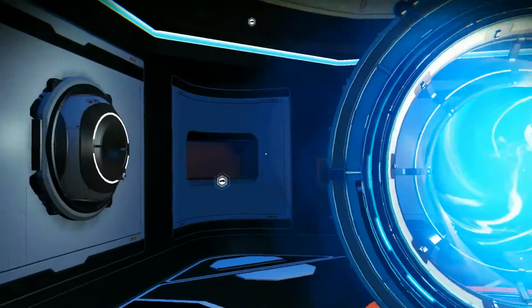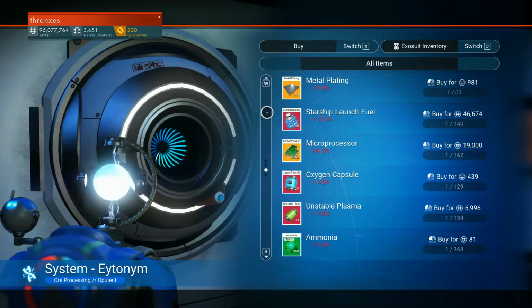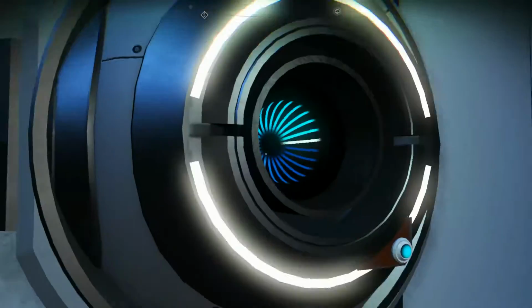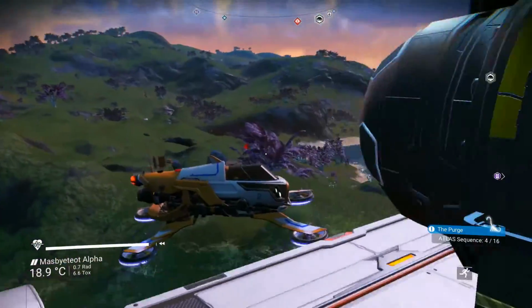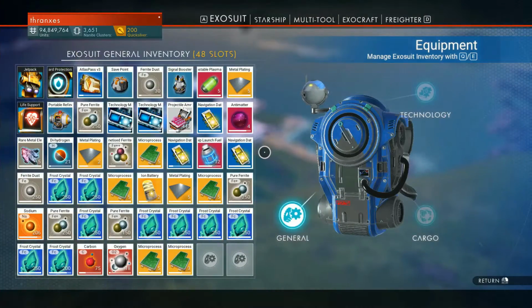No, we're not trying to go through there, please. Instead, what I would like to do is purchase some more microprocessors. 12 will probably do for now, as I'm going to want lots and lots of large refineries once we get this going. What is our pure ferrite? Oh my goodness, look at all that frost crystal.